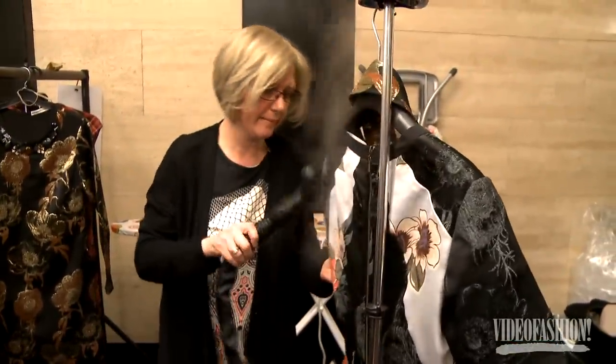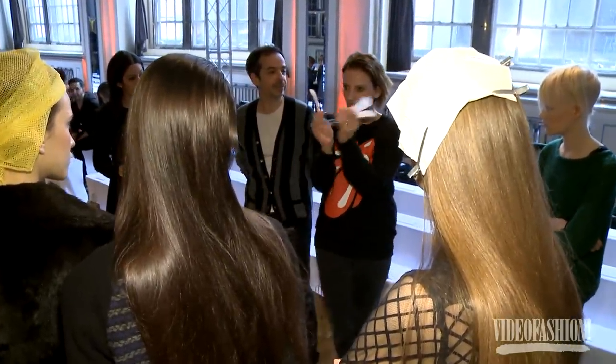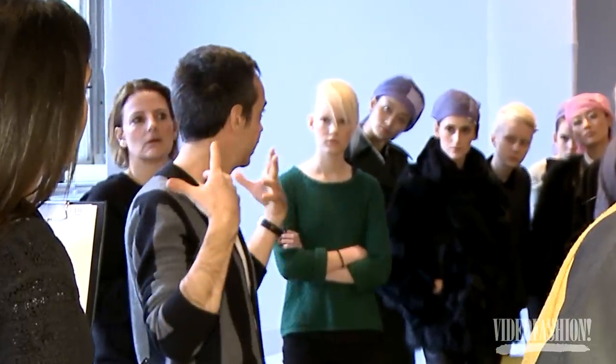Everyone, we're doing a rehearsal now. Can I have all the models now please — all the models to the front of the room. Some people on their second look have really tight shoes that are hard to get on, so I've got these if anyone needs it. You don't need to be broody or overly serious — just walk normally and feel very glamorous. The clothes are quite fun.